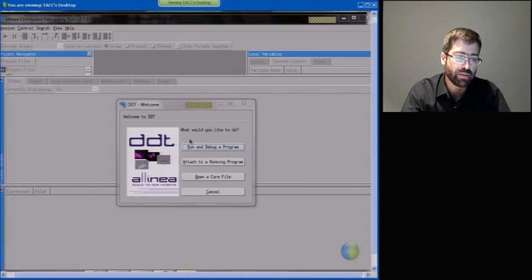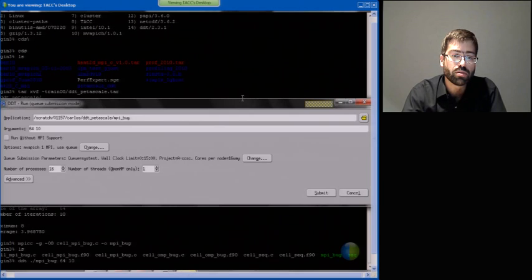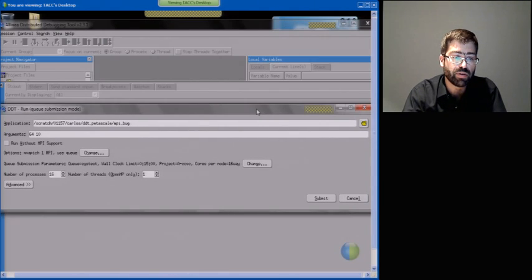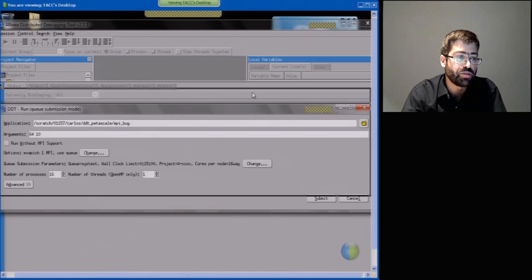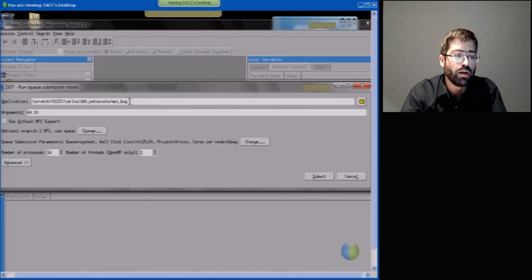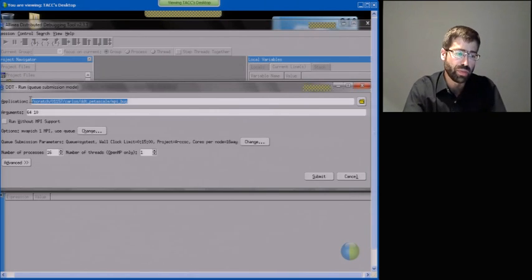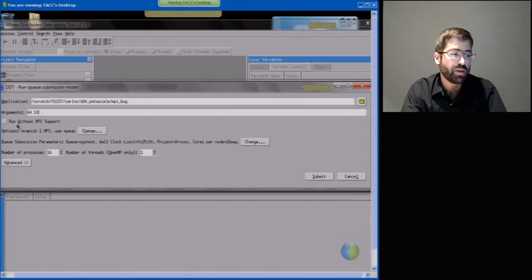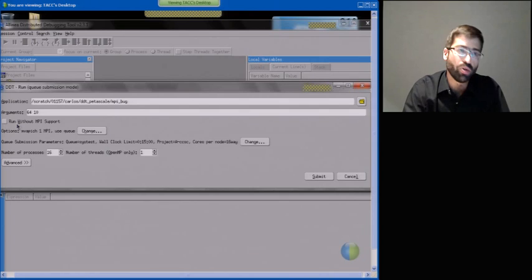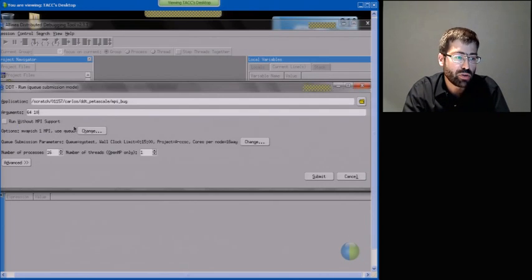Okay, and we get the familiar DDT welcome screen. I'm going to just run and debug a program. So if I minimize this, you can probably still see the background. Okay, so this is the configuration screen that I was talking about before. The font is pretty small, but if you trust me, this thing I'm highlighting here is the full path to my executable mpi_bug. In the argument section, you will see that DDT has already captured the 2 arguments I used, 64 and 10. Now there's a box here that says run without MPI support. This is obviously not what I want to do, so I just leave that as it is. And I'm going to go through the options one by one.